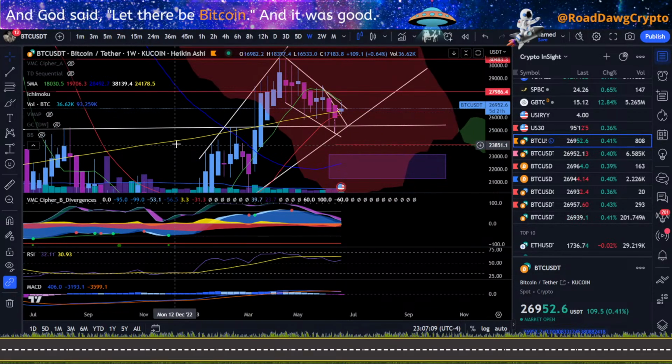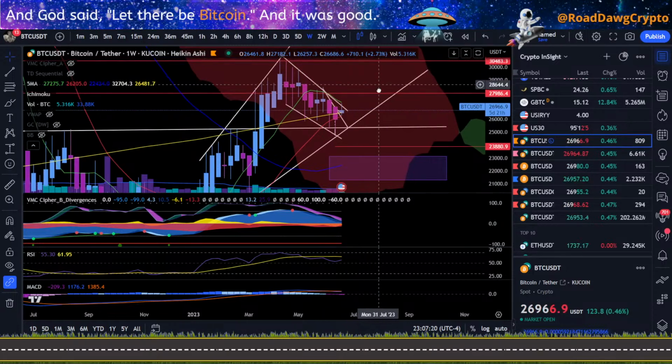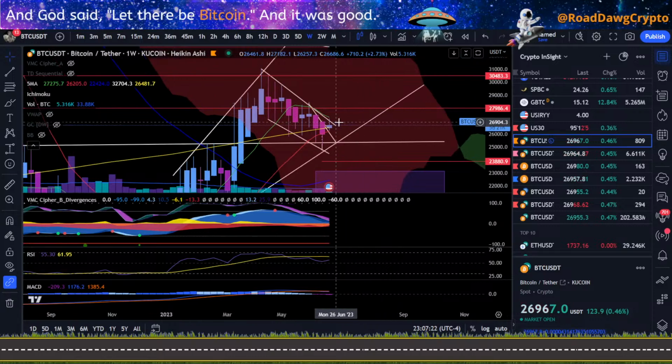but on the weekly, we've made a strong recovery of this 200 moving average, this yellow line right here. Very bullish sign. We can hold this ground. We've got a very good chance to start recovering some of this real estate that we lost, right? So we could actually start moving back up to around 28,000, maybe up to 30,000 if we can maintain that.